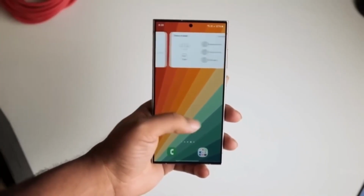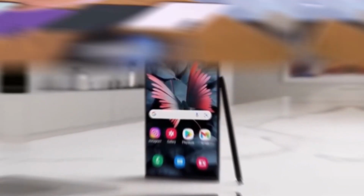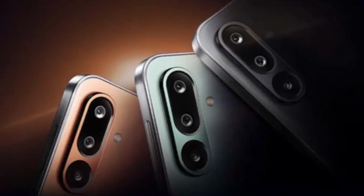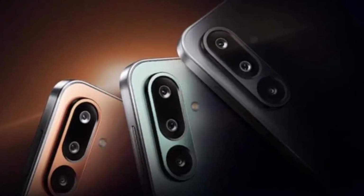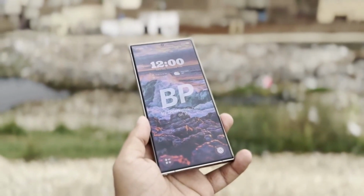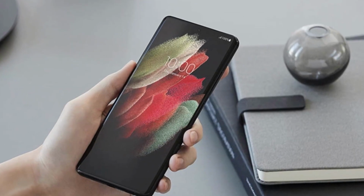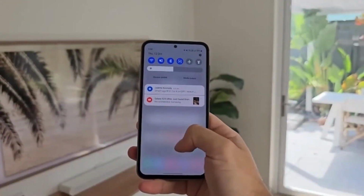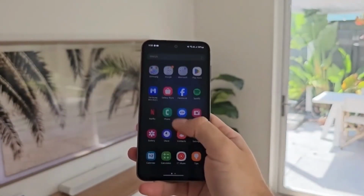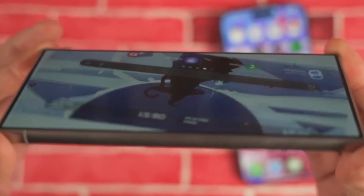Before we get to that, let's look at what Samsung is actually offering this time. First, Samsung says the Galaxy M36 will come in 3 colors: velvet black, serene green, and orange haze. Visually, the phone is thinner now, with a thickness of just 7.7 millimeters, which makes it about 15% slimmer than the Galaxy M35. That's a nice change for people who didn't like how bulky the last model felt.